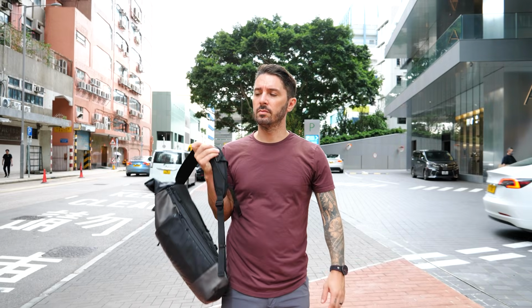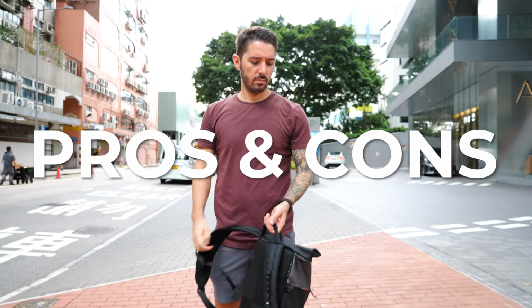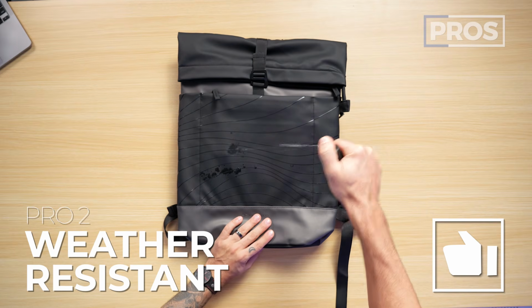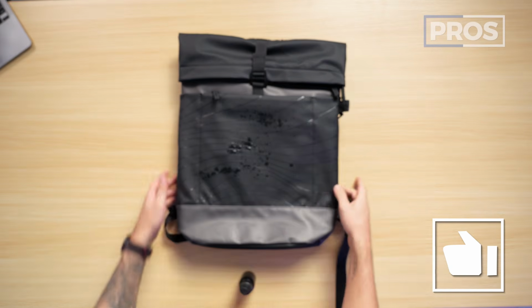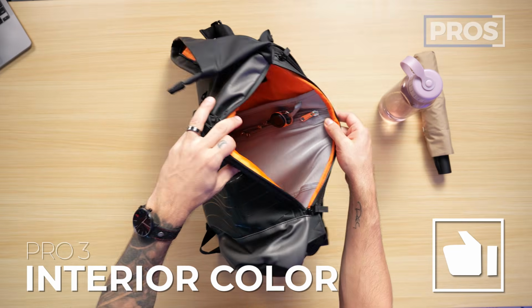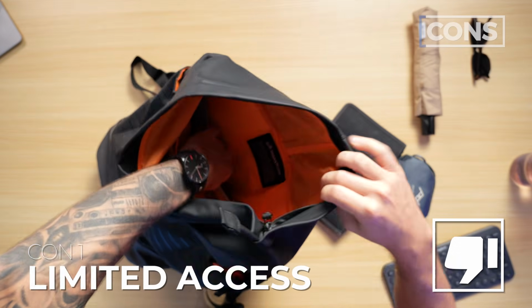Let's talk about the overall pros and the cons of the Massform Wave. Pro number 1 for a lot of people is going to be the aesthetic. Pro number 2 is it is very impressively weather resistant. And pro number 3, I think that the interior color option with that neon orange gives the bag a lot of functionality. Especially considering con number 1 is gonna be the limited access, right?